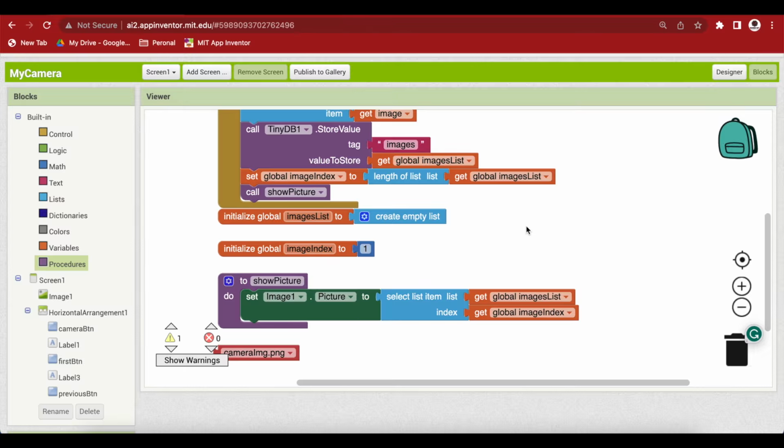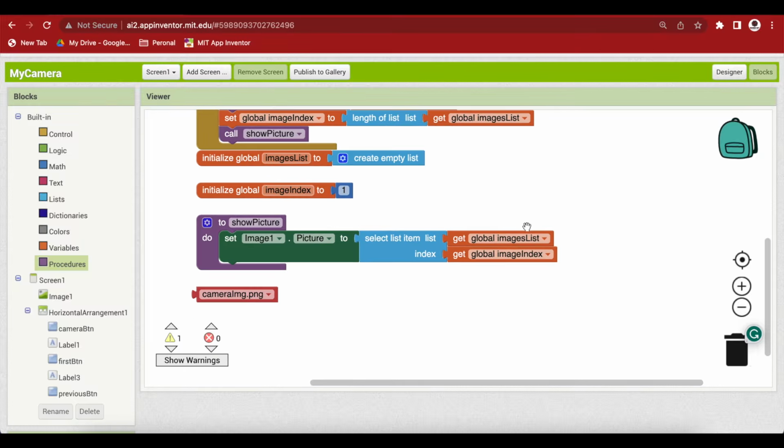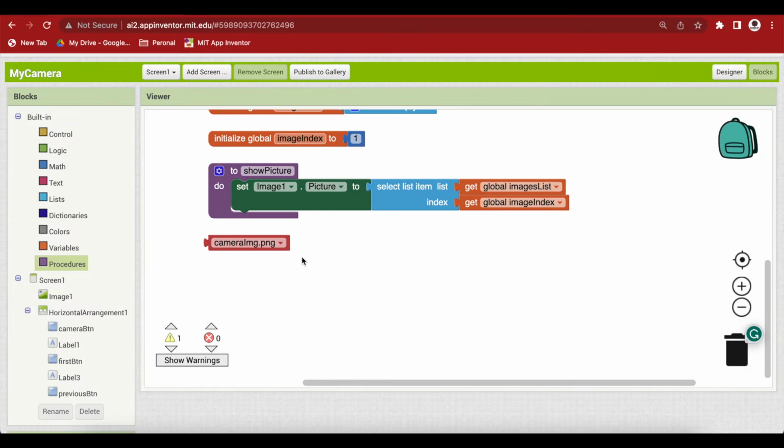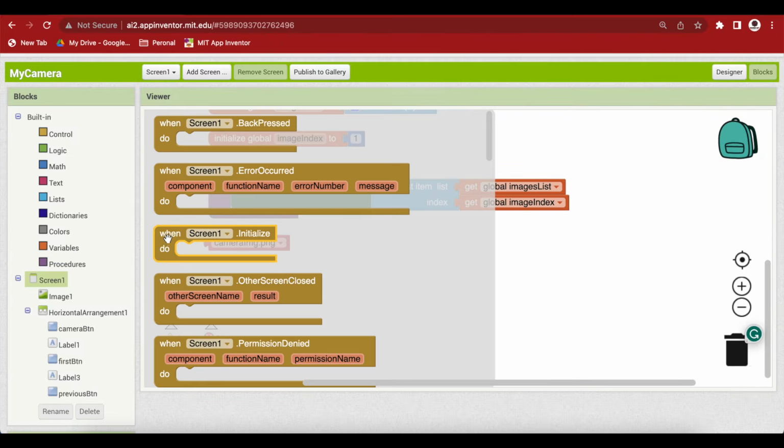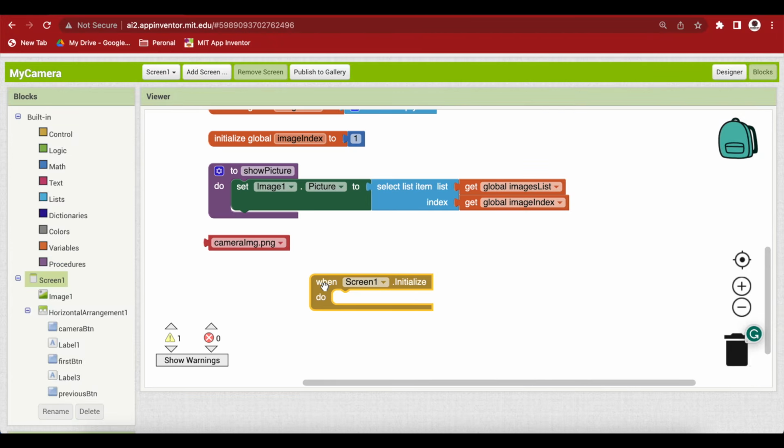Okay? Now let's work on the screen initialize event, that is when the app is started. So from screen 1, get the screen 1 initialize event. And the first thing we should do is get the images, that is their locations, from our TinyDB.